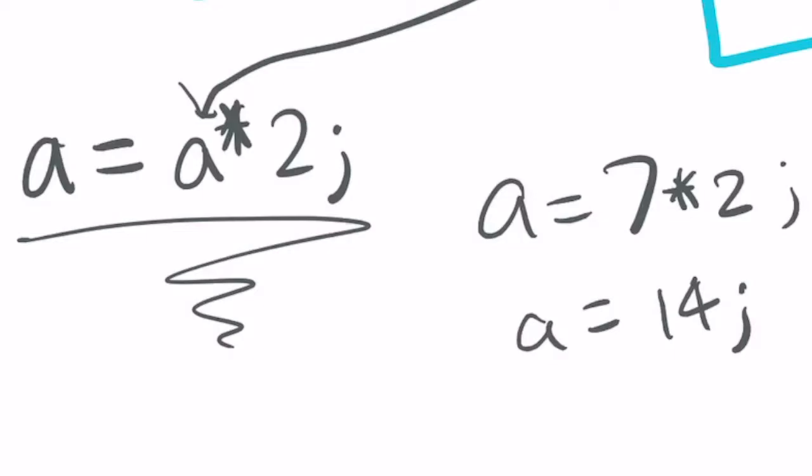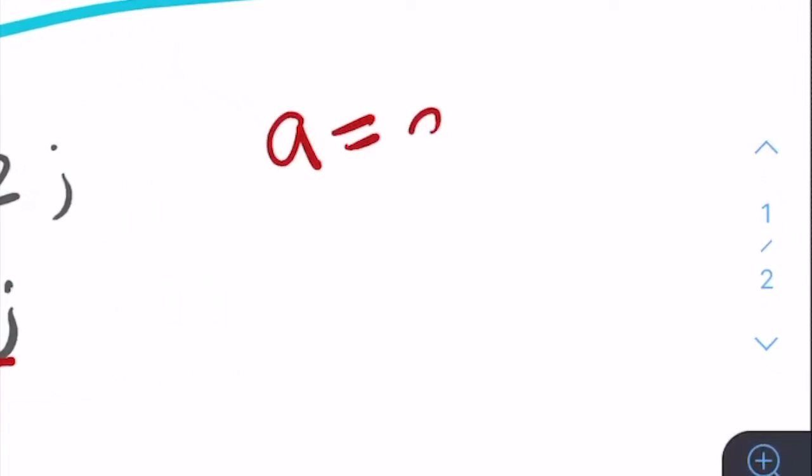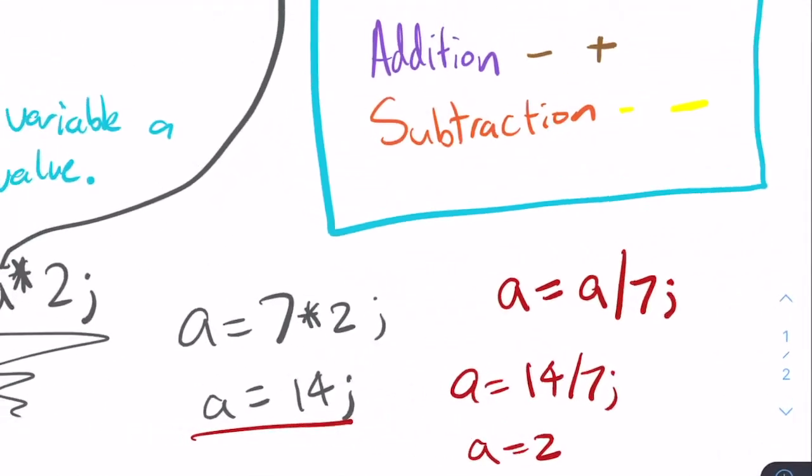Let's go over some more examples. We have a is equal to 14 now. Or let's say we want to bring it to 2. We can do a is equal to a divided by 7. That is the same as a is equal to 14 over 7. A is equal to 2. This is slightly different than algebra. You might not completely understand it right now, but as we go, it'll make more and more sense. Just remember that unlike algebra, you can just assign a variable a value. It doesn't have to make any logical sense.